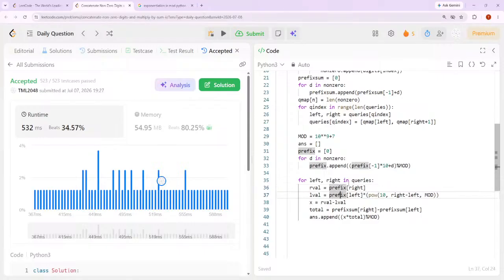Right value, left value times 10. Right value minus left value. 10 to the right minus left.